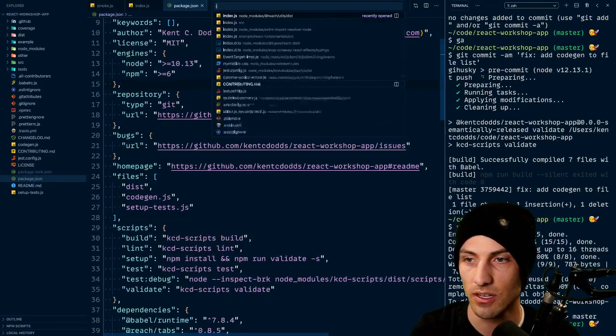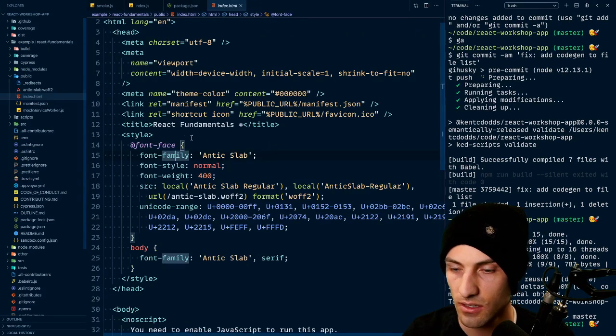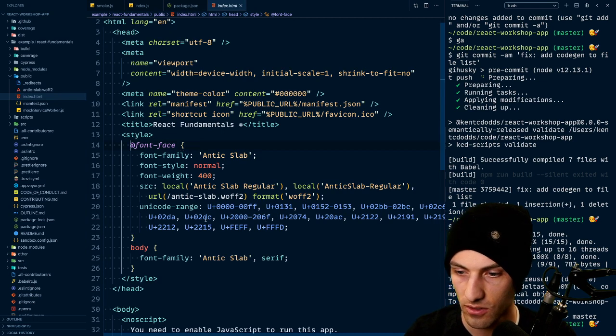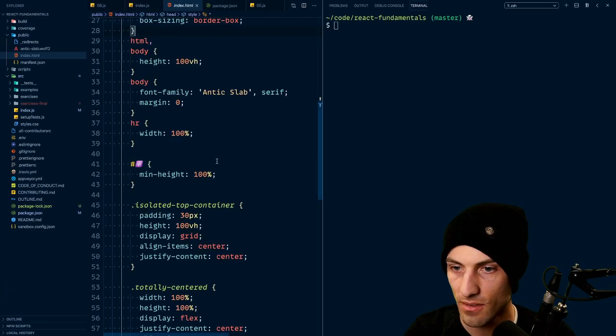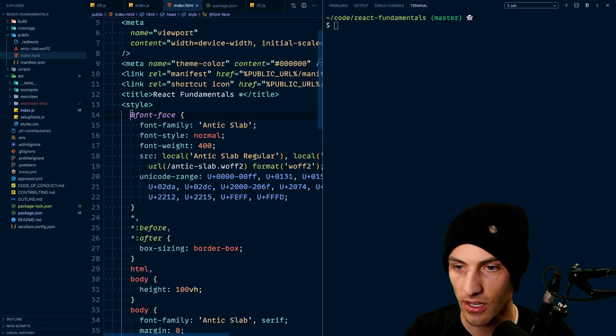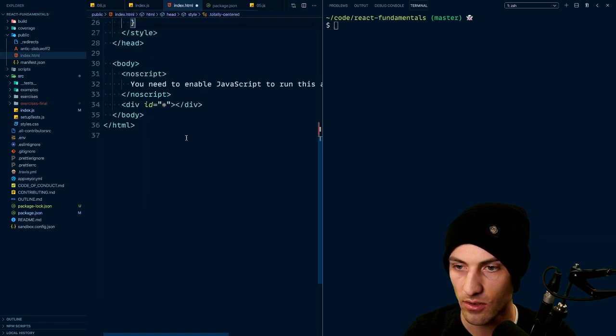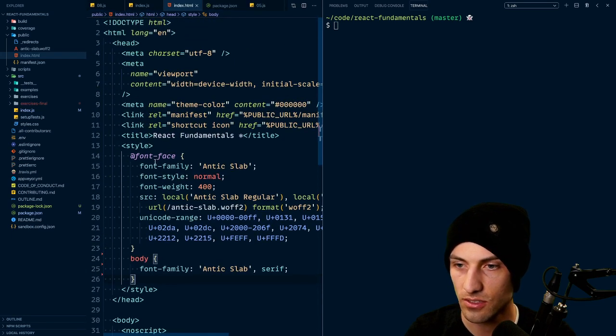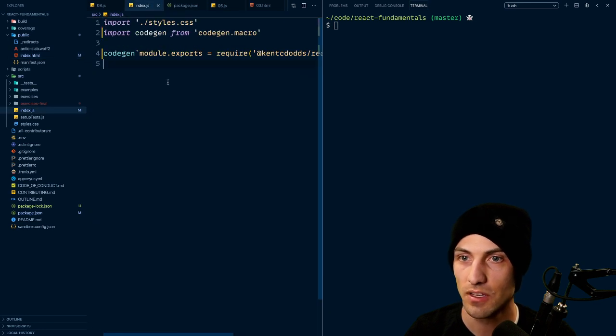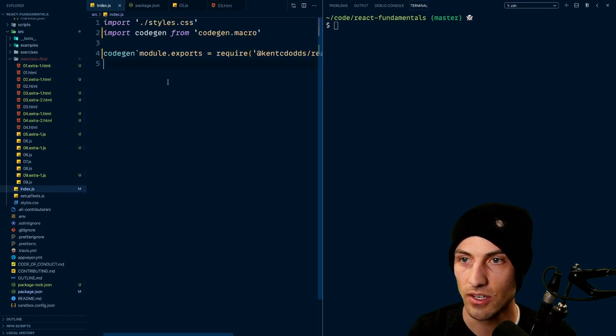So what did I have in my index HTML here? It's just the font stuff. So everything else is handled internally now, which is great. Okay, very good.